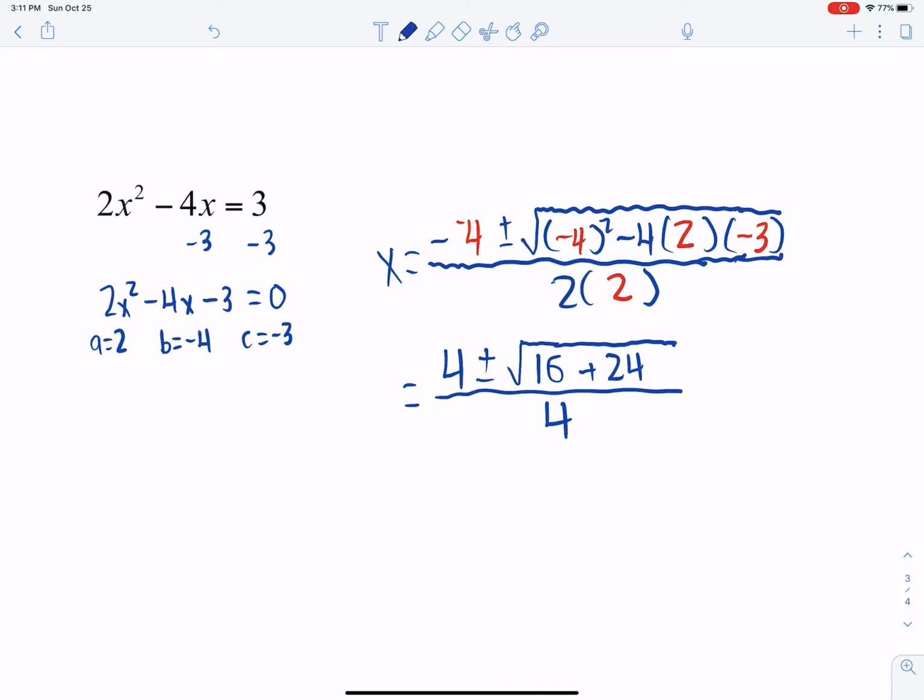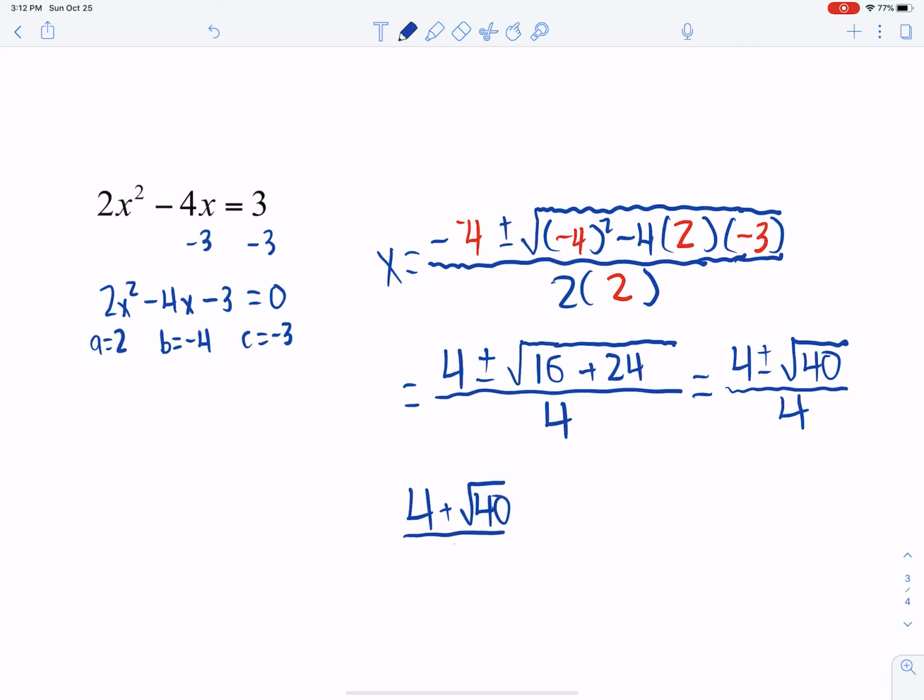There we go. Next, you add the numbers under the square root. We have 4 plus or minus the square root of 40 divided by 4. We have not yet learned how to simplify the square root of 40. That's something we'll go over later on. But for right now, you could just stop there, and we can't simplify it. So you have two answers. One would be 4 plus the square root of 40 over 4. The other one would be 4 minus the square root of 40 over 4. Later on this quarter, we'll go over how to simplify roots like that, and how you would proceed from there.